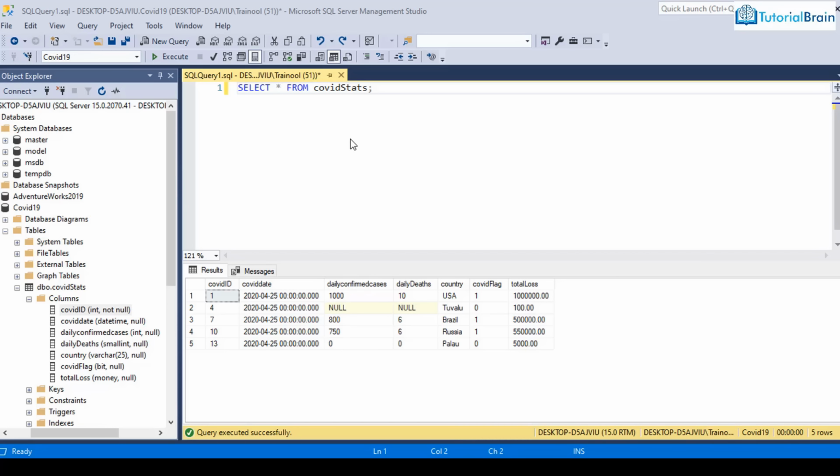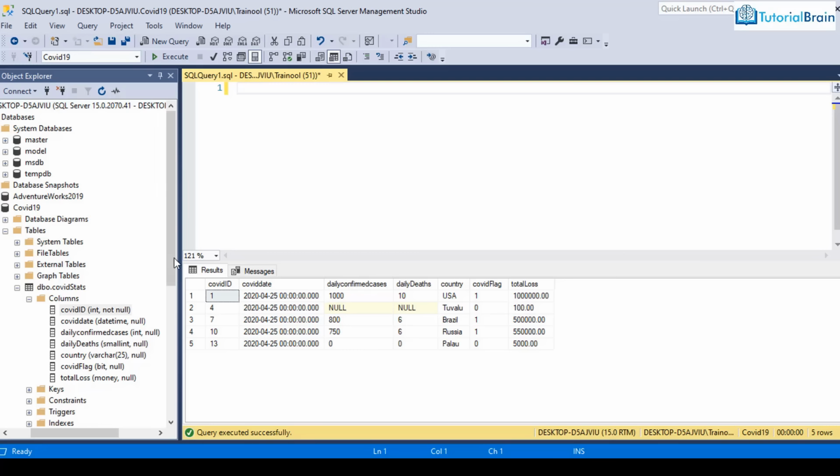If I take the COVID stats table and remove this statement, let's say I want to add a new column to this table. You see we have these columns at this point of time, and let's say I want to add a column with the name continent, and it should be character of length 12.